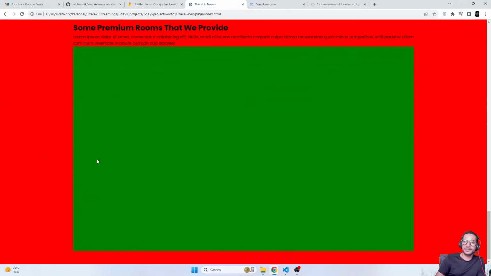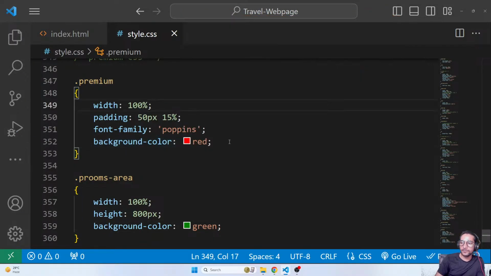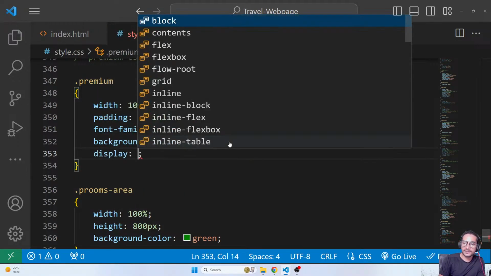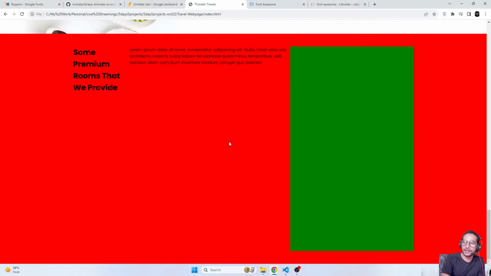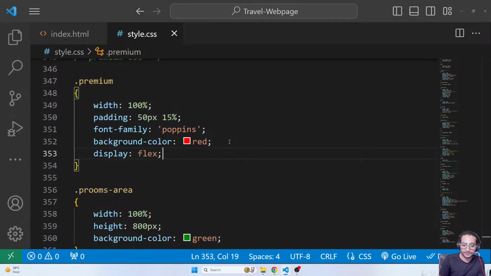Okay, so we have something like this. See that, everyone? Okay, all good, all nice as of now. Now quickly let's adjust them properly. So for that, I'll go to the parent premium, give it a display of flex. As soon as I give it flex, we know what will happen, right? They will go side by side, but I know I want them one below each other. Same logic.